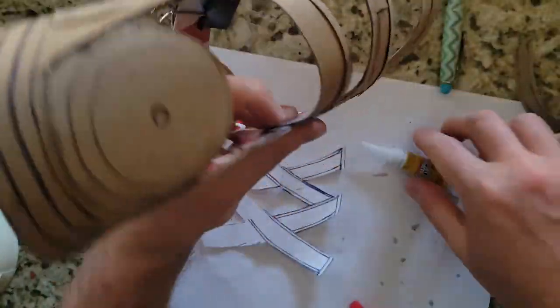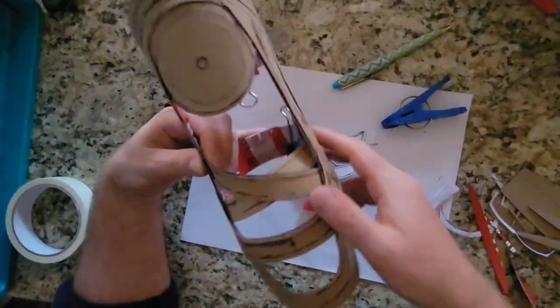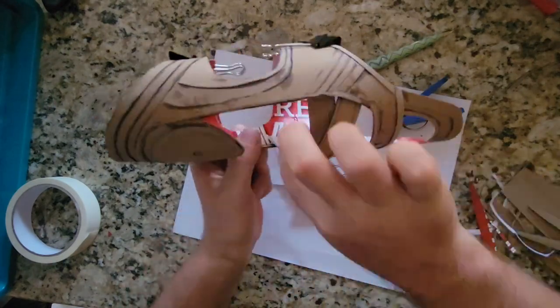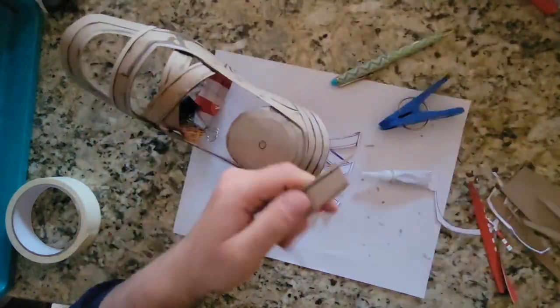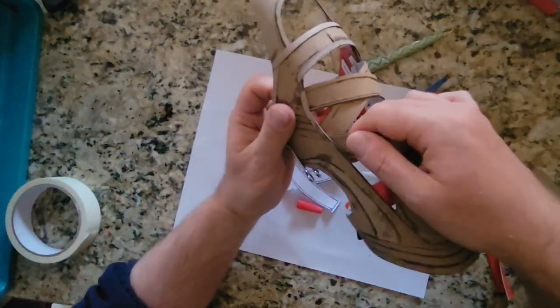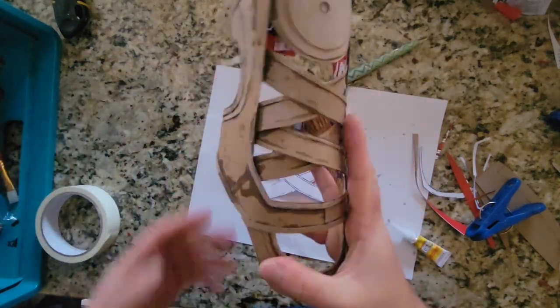I really think that would have helped make it a lot easier, because gluing it on strap by strap by strap was a little tricky. And since I used super glue, the super glue got all over my fingers, so I probably should have used hot glue to glue in the straps. But once it was all glued in, it looked like this, and it's looking kind of cool, right? I think so.